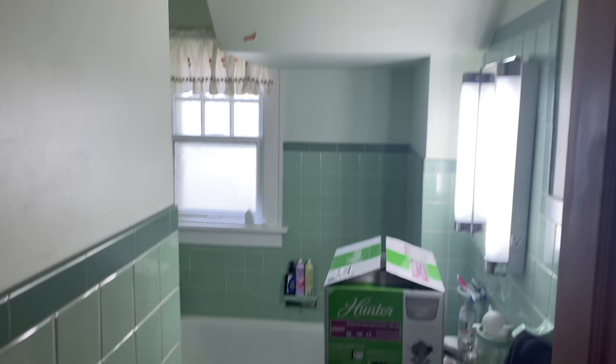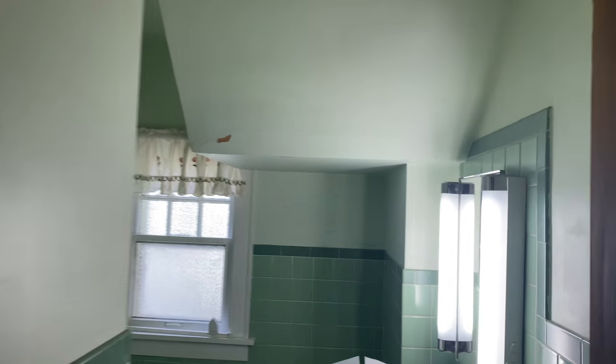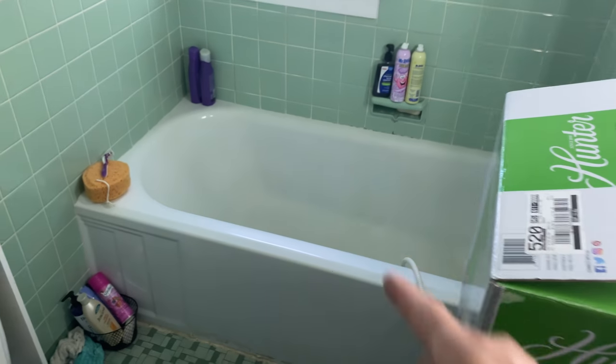Bit of a weird bathroom. Let me step out here just so you folks can see this a minute. So I'm standing in the doorway of the bathroom. It's not a very large bathroom. And then to top it off, the stairway, which goes up and around the corner here, goes into this bathroom as well. So the headroom in this tub is questionable at best, at least for someone of my stature.